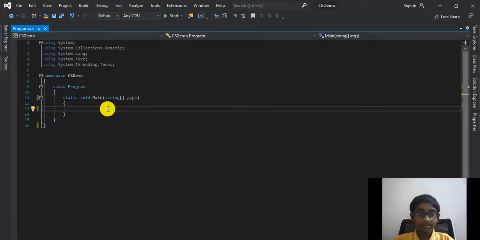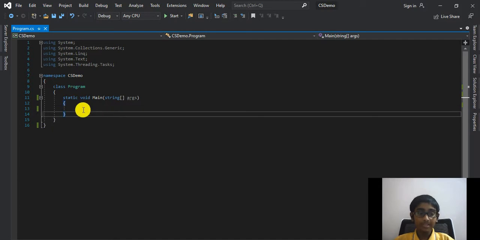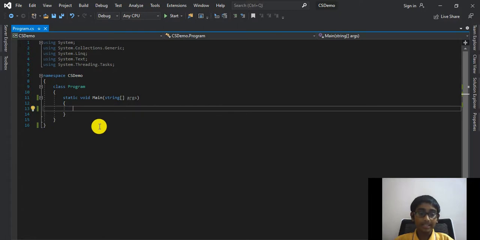Over here, I've created a console application in Visual Studio. Now let us talk about what is an anonymous type. Basically, an anonymous type is a type without a name, and it can contain public read-only properties. It cannot contain other members such as fields, methods, or events. It can be created by using the new operator with no class name. Again, it's an anonymous type, without a name.